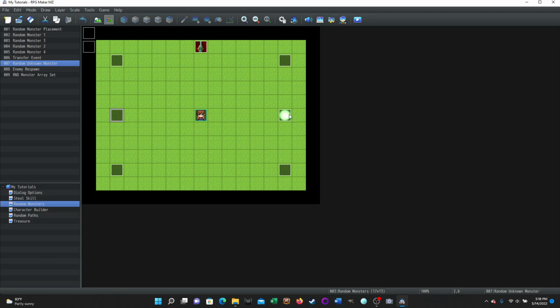And the first part will be about a very simple randomly determining which enemy you face, and then it will respawn. There was a previous tutorial about a very simple respawn. It's the same type of simple respawn, but now it's a simple random enemy determination. So you won't be able to see by looking at the map what enemy you'll face, if it's just an invisible random event. Each time you engage with it or each time it respawns, it could be a different enemy. So that's going to be the three parts, starting off very simple and then moving upwards to this random monster or random enemy placement.